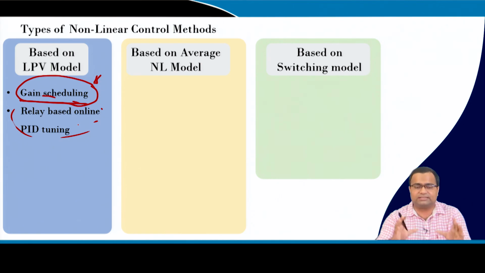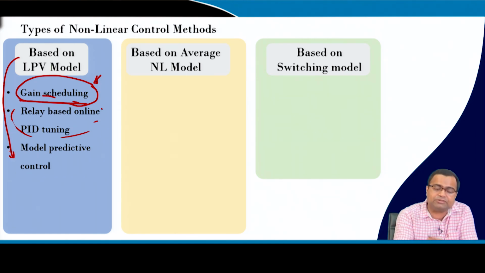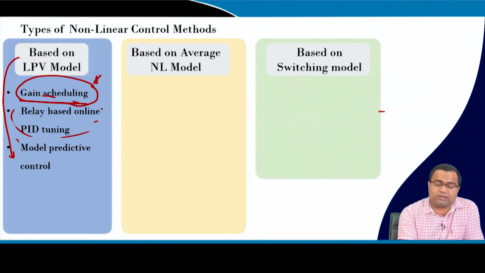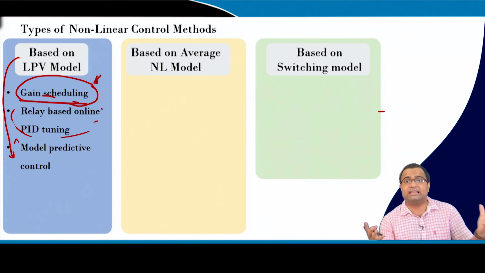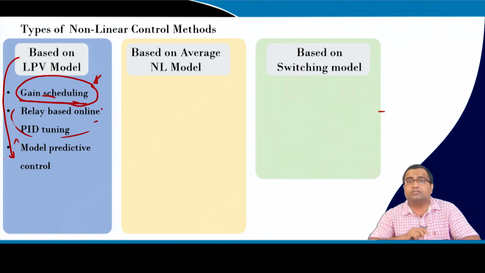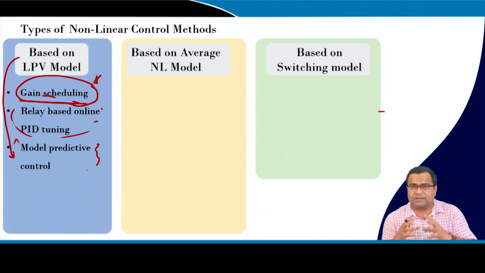But again, all these are somewhat complex methods. The model predictive control, once you get the linearized model, you can use for optimization, but the model predictive control can also be used with switching dynamics as well as average dynamics. But in many papers model predictive control is used, because if you are getting a linear model, you can obtain the discrete time model of the linear model, and you can use model predictive control for further optimization, because you can use a state space based control technique and optimize by creating some performance index.